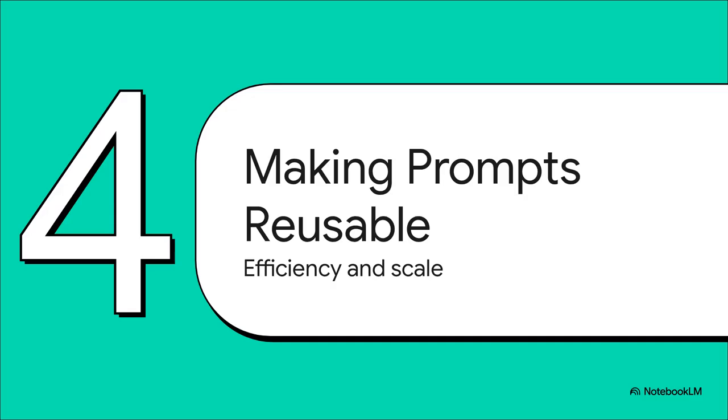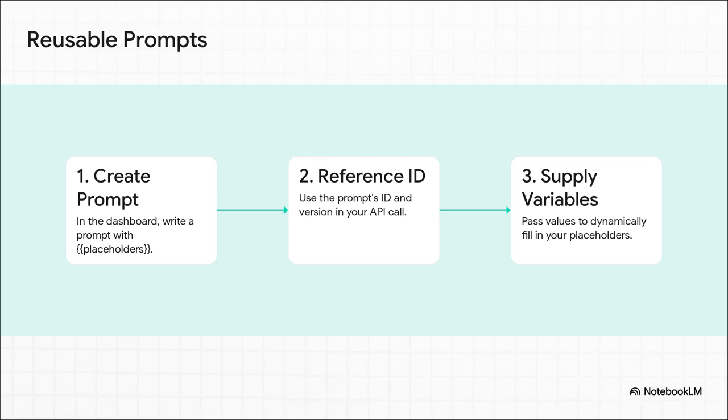All right, so now you can direct the model and get predictable results. That's great. Let's make it efficient. Instead of writing the same instructions in your code over and over again, you can create these awesome reusable templates that you can just call whenever you need them. And the process is so simple but so powerful. In the dashboard, you just create a master prompt using these little placeholders, like, say, customer name. Then in your code, you just refer to that prompt's ID and pass in the actual value for that placeholder. This keeps your prompt logic completely separate from your app's code, which is a lifesaver for updates.